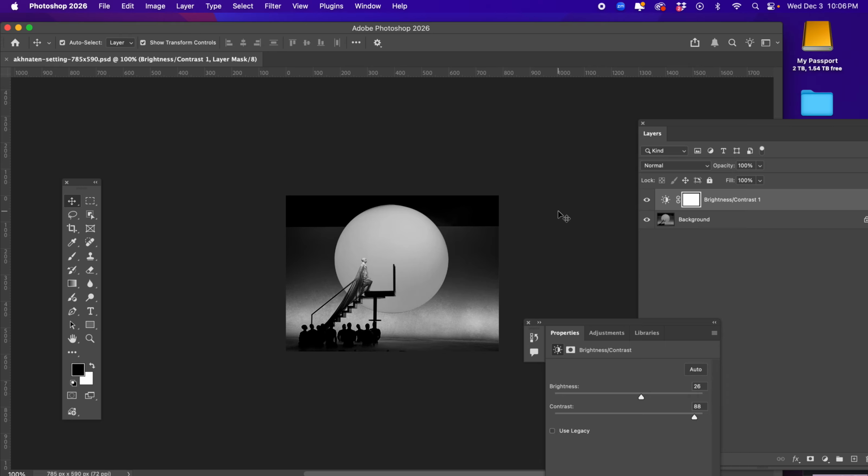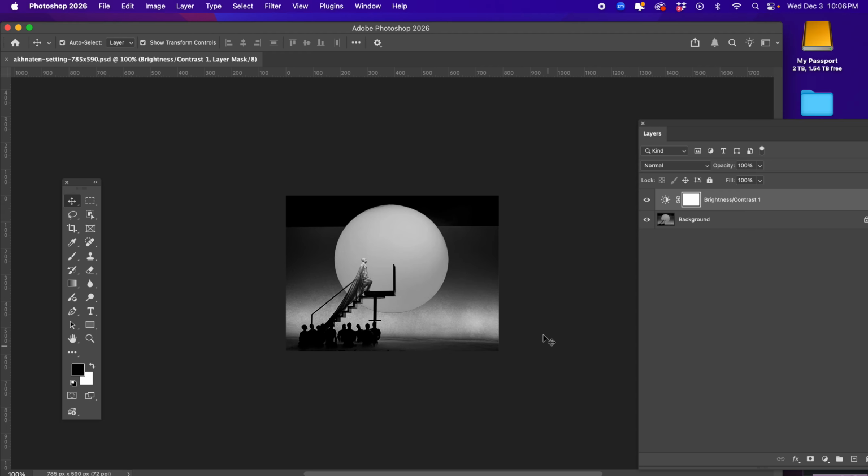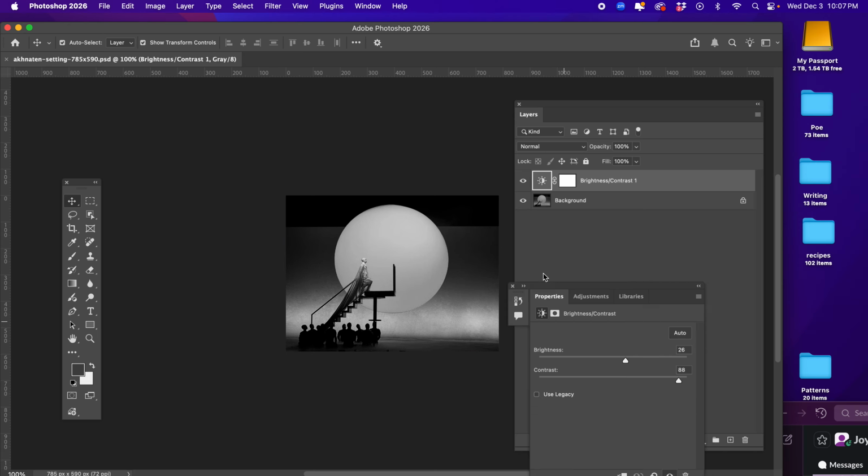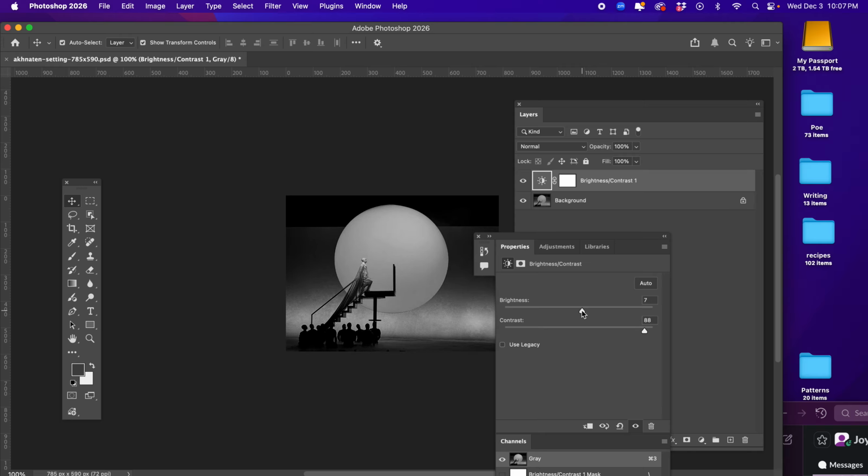Now, you say to me, why not just save it as a PNG? Why add the extra adjustment layer? I'm adding the extra adjustment layer because if I place this into my InDesign document, and you can place a PSD file right in the InDesign document, and I look at it and say, you know, I did that wrong, it needs to be darker, it needs to be lighter, I need to change something in the file, I can come over here and double click on the little sun. I'm right back to the Properties menu, and I can do this.